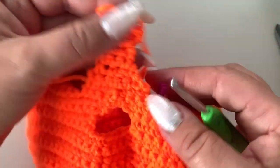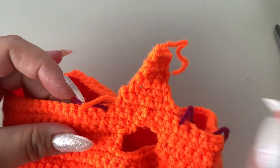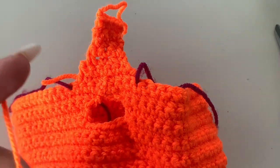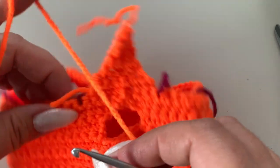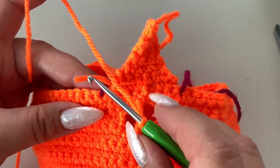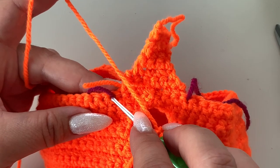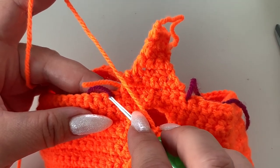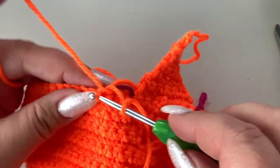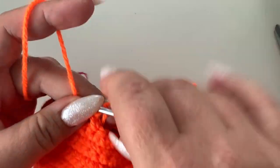Now we are creating the eye holes. Okay, and now you are going to make a slip knot, and we are going to join down here. We are going to skip 3 stitches. So this one, where your stitch marker is your first stitch. So 1, 2, 3. Go ahead and join with a single crochet in the next one. So in your 4th stitch.